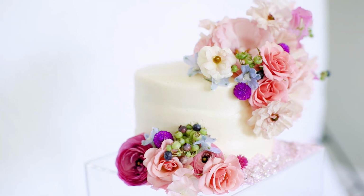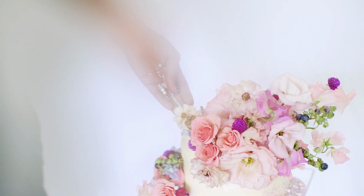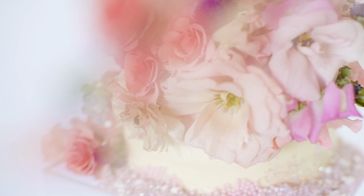And there you have it. We have our finished cake design. Voila. How delicious does that look? I want to eat the flowers even. To just finish it off, I'm going to go through and add some sprinkles, add a little touch to it. Again, I'm going to keep in mind my color palette, the colors I'm working with, and make sure that they all fit in there.